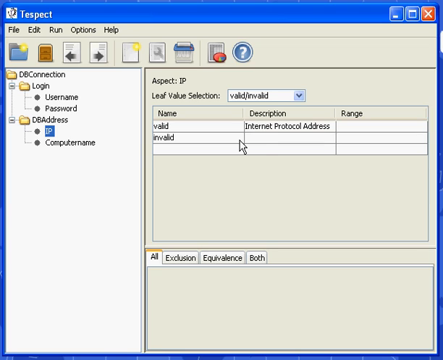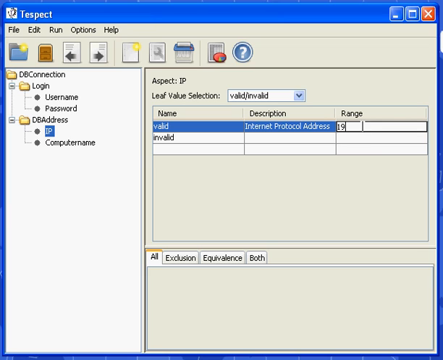For very technical aspects, like in our example, you even can enter a range. So you can define what is a valid IP.